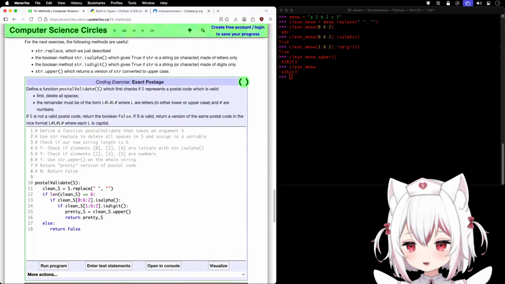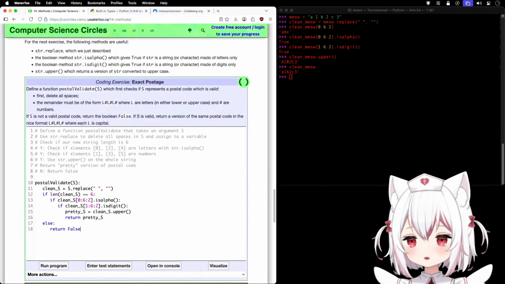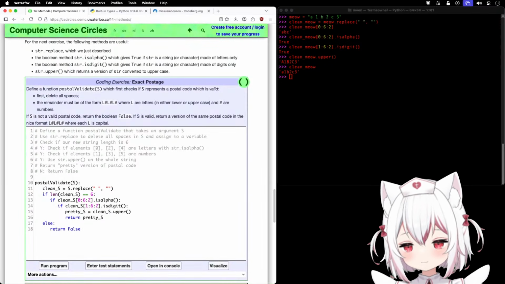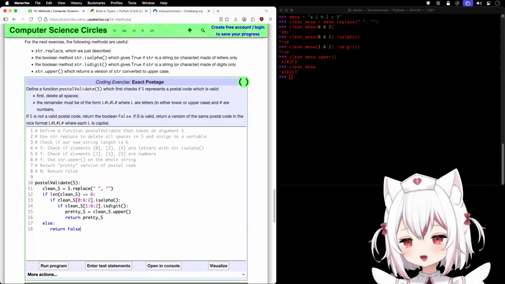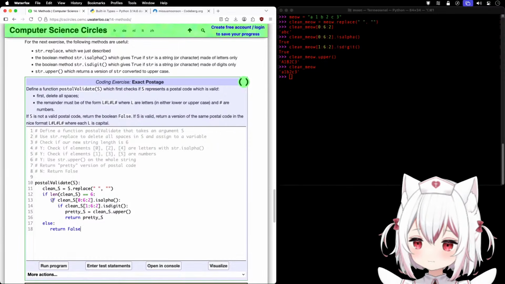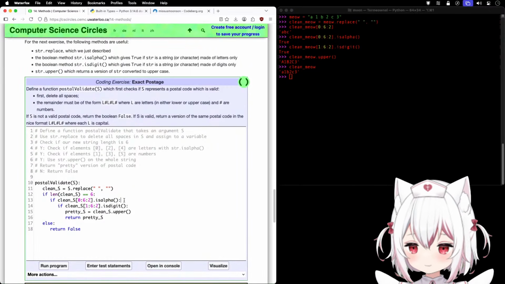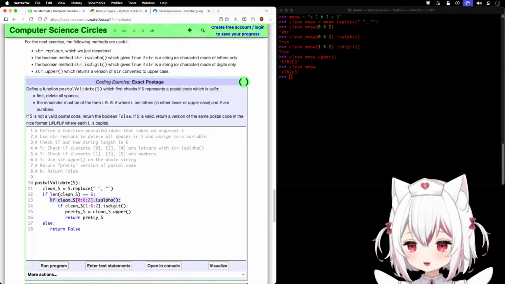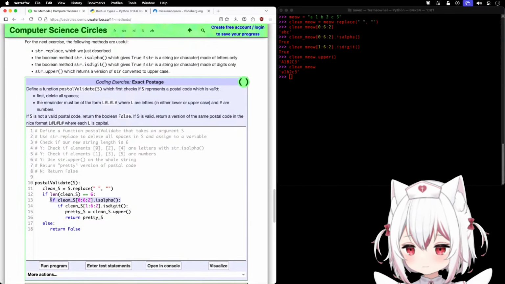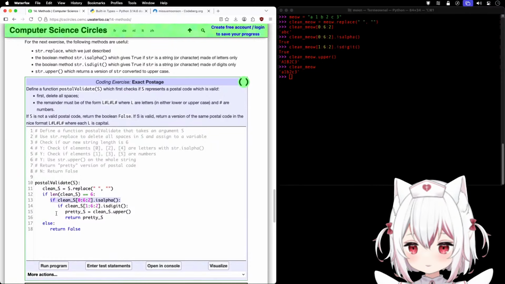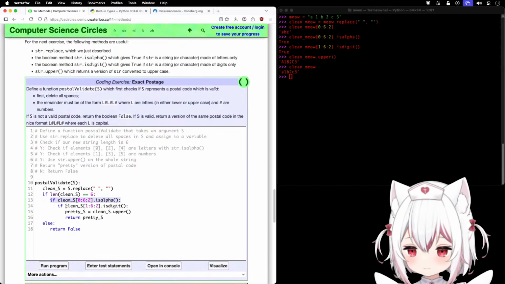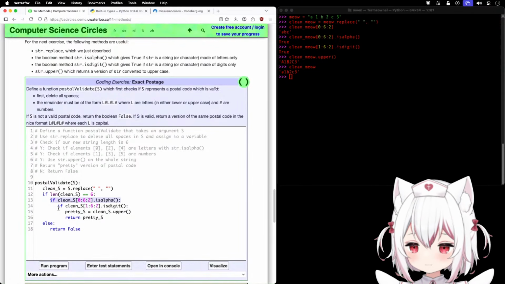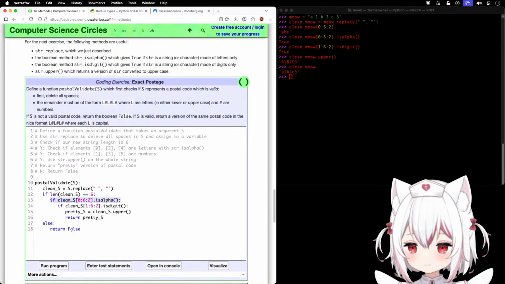I don't know if I have to. My question for myself is, if it gets to this line here and this isn't true, I'm gonna be in trouble. I think I have to write it. I think I have to include it.